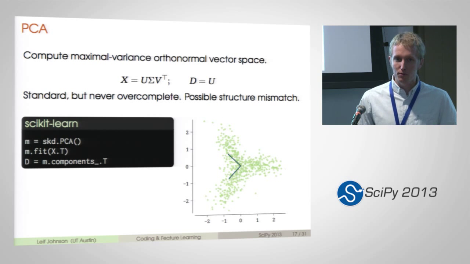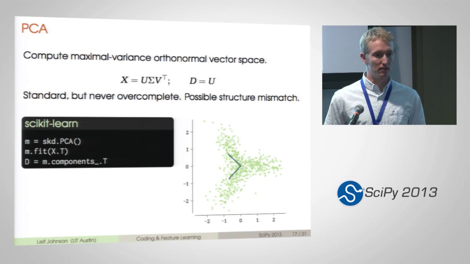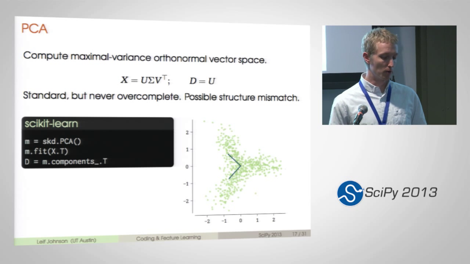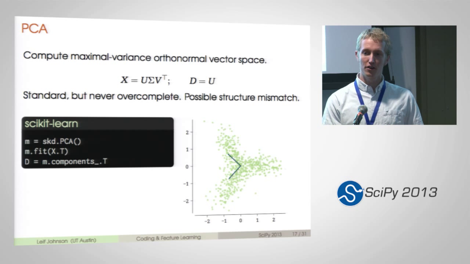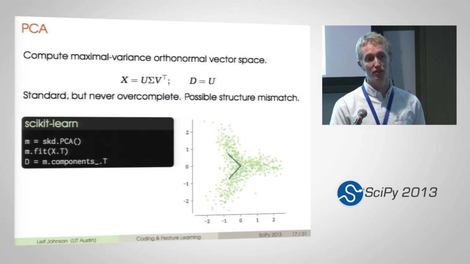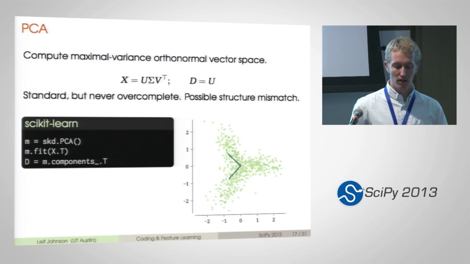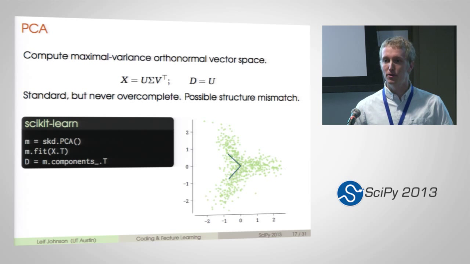The simplest way that people think of to project data into a different space is PCA. So you take your original space, you find the directions of maximal variance in your data set, and you construct an orthonormal basis that represents that rotation in your space. This is a really standard algorithm. It's great. It's really useful for just a first step if you don't know anything about your data. But you can never build an over-complete dictionary because it's orthonormal.